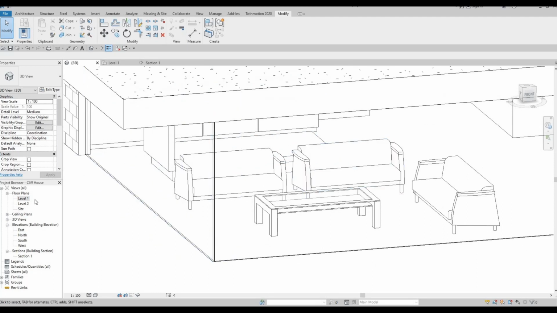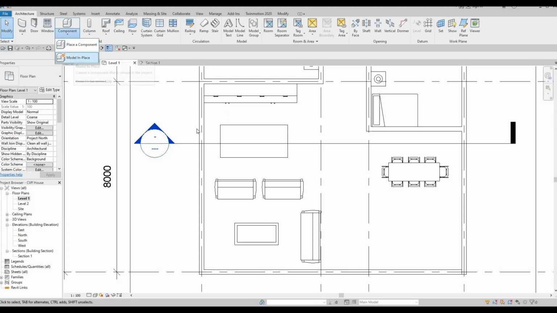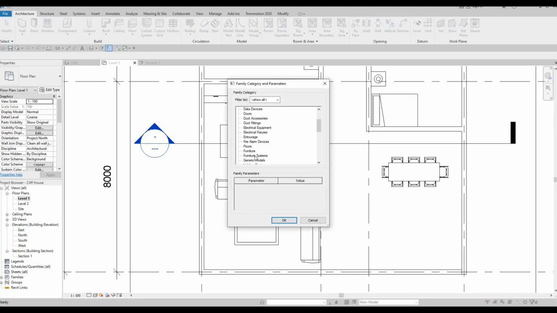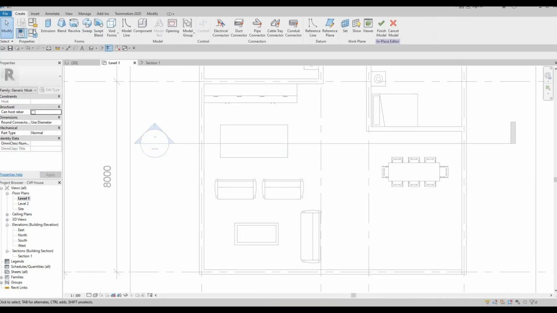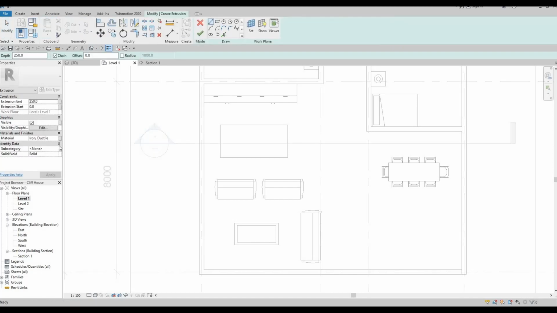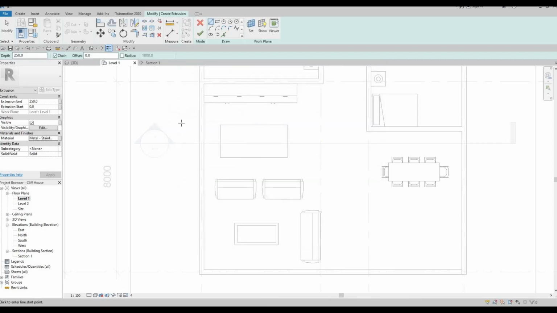So now let's go back to level 1 and click another model in place, generic model. Make sure to change, it's another extrusion, and make sure to change the materials, because I want each and every one to have different materials so that I don't need to worry when I choose it in Twinmotion.